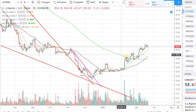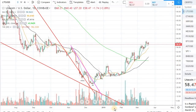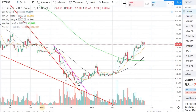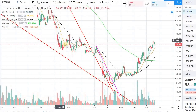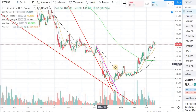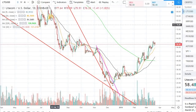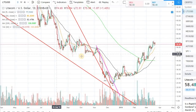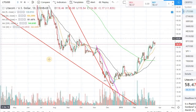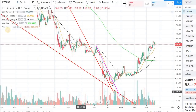We broke the neckline around $35, then we had some volume that came in during the month of February, and then we went over the 200-day moving average. Now what we are seeing is we are coming up against a lot of traffic, a lot of congestion that we encountered back in September, October time frame. From August to November there was a lot of — we broke down from July/August and then there was a lot of lower base that was built right around that August to November time frame.